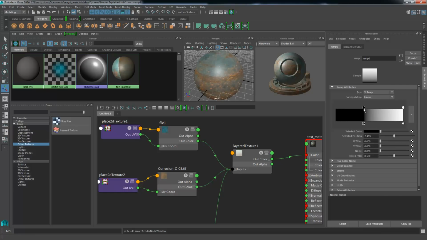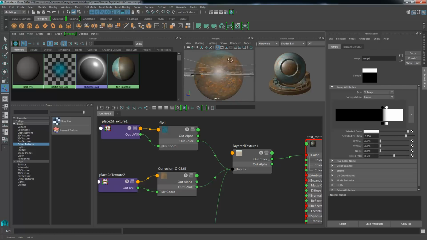I'm going to clamp these values a little bit more intensely towards each other, and as I do that, you can definitely notice that the effect of that particular ramp is gradually fading into a result where at the top we have the paint and at the bottom we have the layer below, or the rusted image.